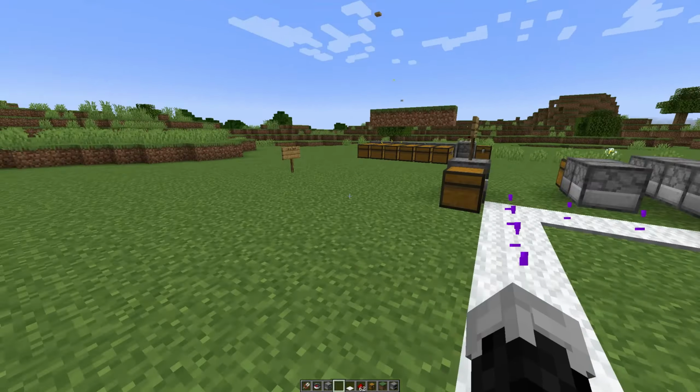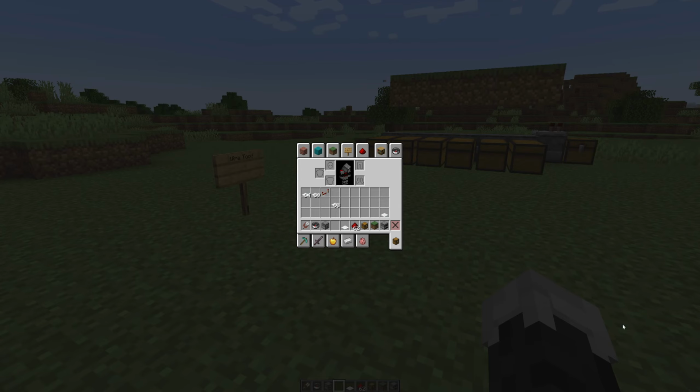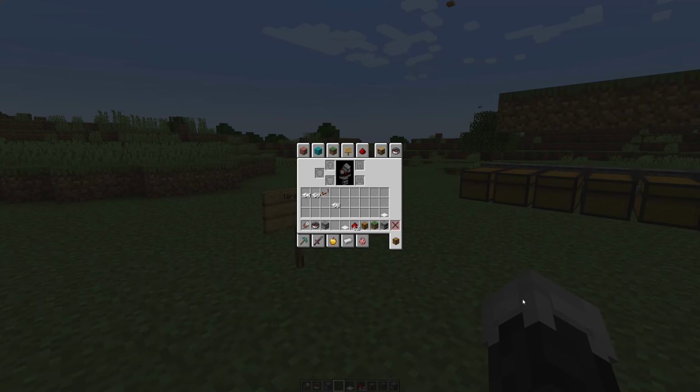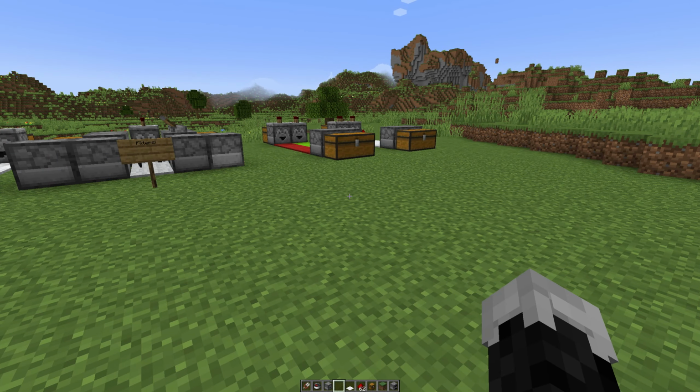And that's pretty much it. There's a lot to movers. I pretty much have covered everything, especially the modes that they have. There's also a wiki that you can check out too that has more information.